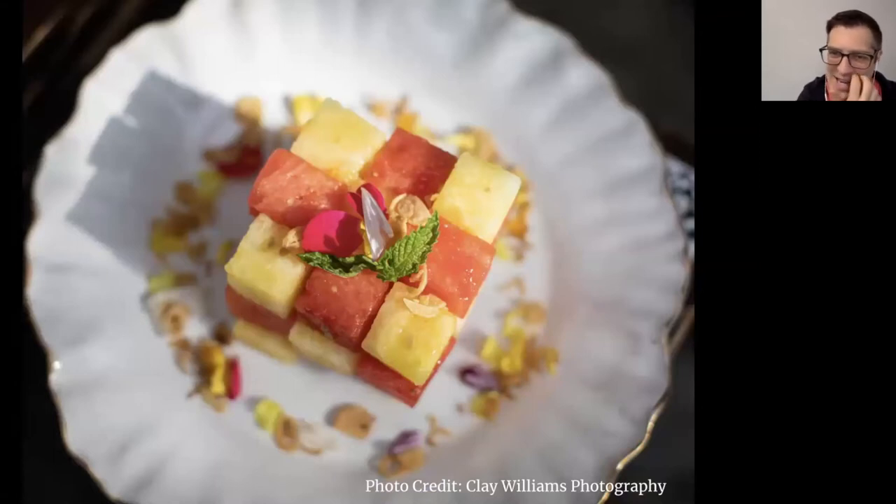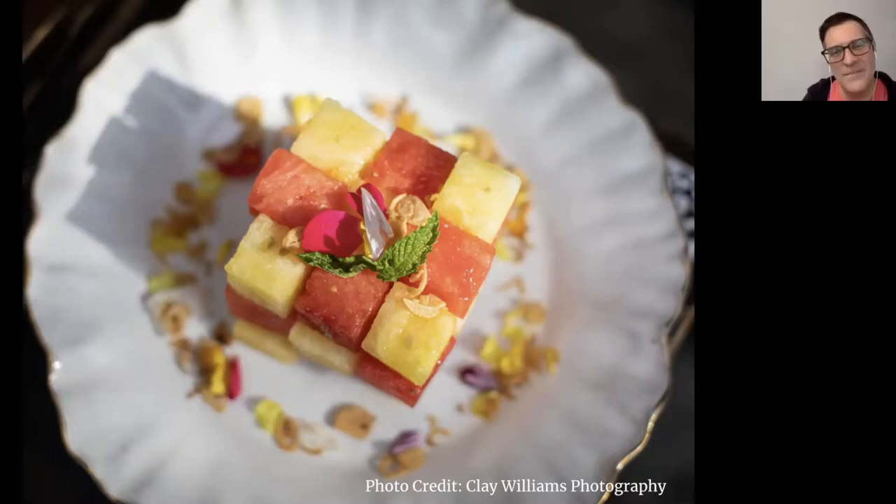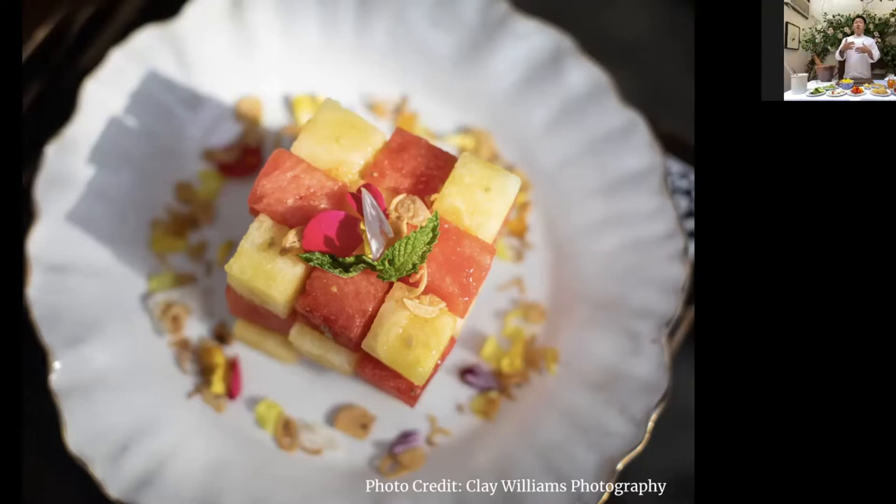This is not what you're making today, but almost — it's the same dressing. This is the watermelon salad. If you have Thai food, you probably know one of the famous dishes is papaya salad and the dressing. I just took the idea of the papaya salad dressing and mixed it with seasonal ingredients. In summer we have fresh watermelon — sweet, crisp, and watery — so mixed with this dressing it's very refreshing. But now moving into fall, we have fresh corn and squash later on. Today I'm going to make the same dressing served with the watermelon salad, just with corn.